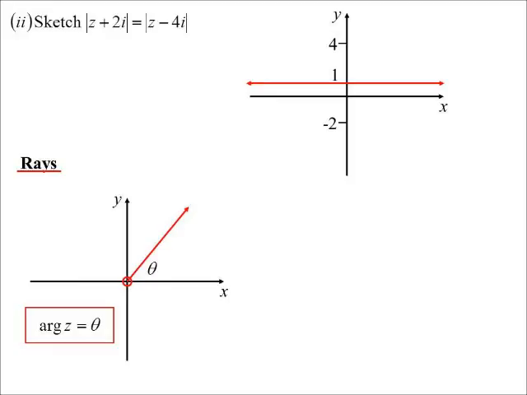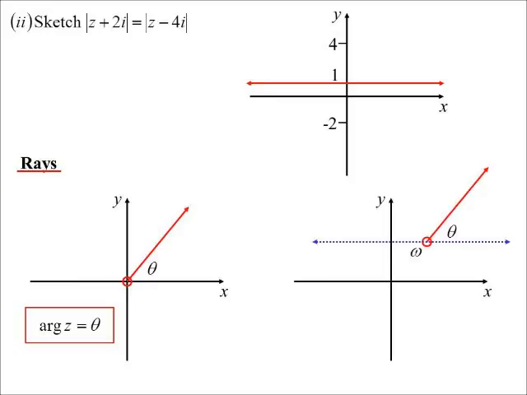So we always circle our starting point of the rays as, say, not included, starting point not included, but then we go off in whatever the direction is. Of course, it doesn't have to be the centre or the origin. We could go anywhere. So if I was to start at some random complex number, omega, and go off, that would be the argument of z minus omega is equal to theta, whatever point we're joining it up to.